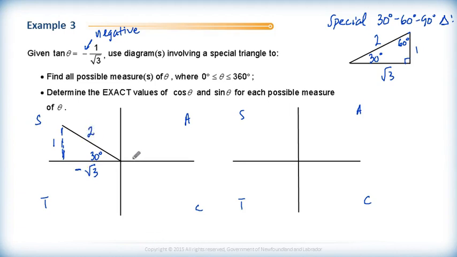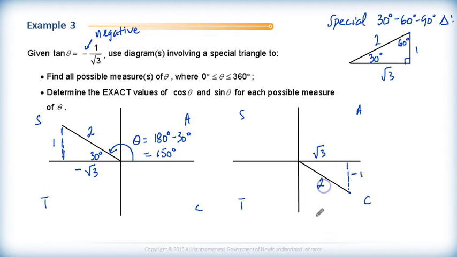We're looking for the measure of the angle from standard position. So in quadrant 2, our angle, theta, is equal to 180 subtract the reference. So it's 180 minus 30 degrees, which is 150 degrees. Our other possible quadrant where tan could be negative is in quadrant 4. And therefore we have a y side of 1 and x side of root 3. Keep in mind which one is negative. In this case it's the negative 1.